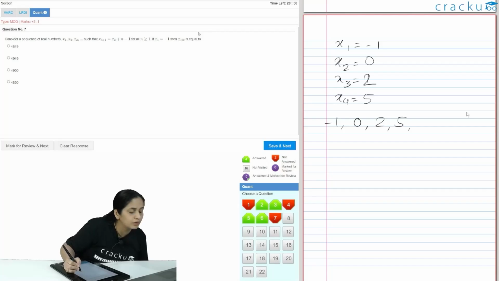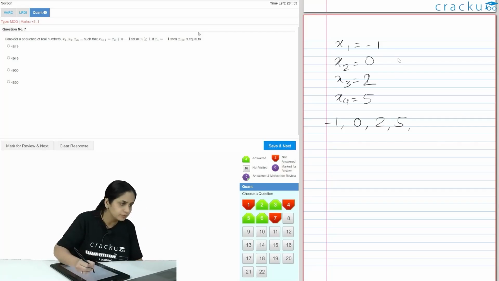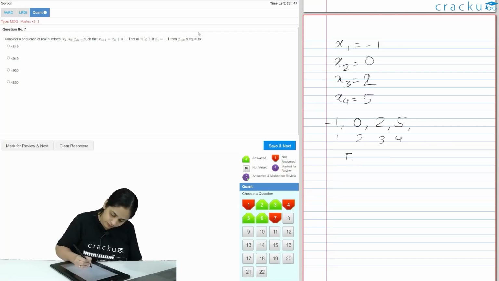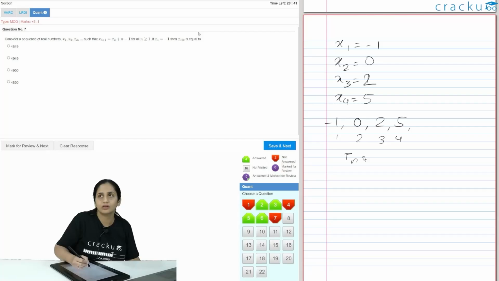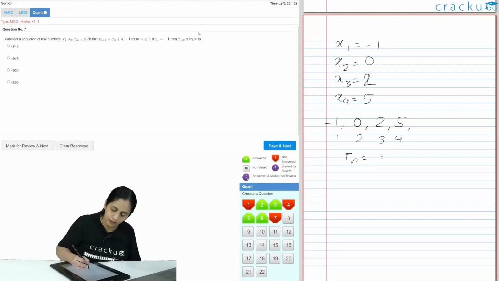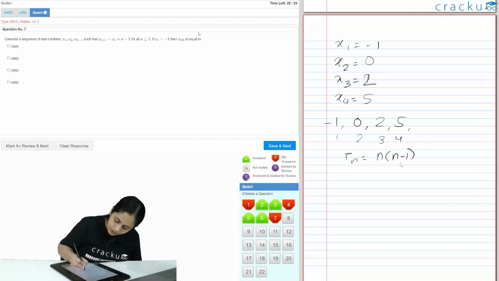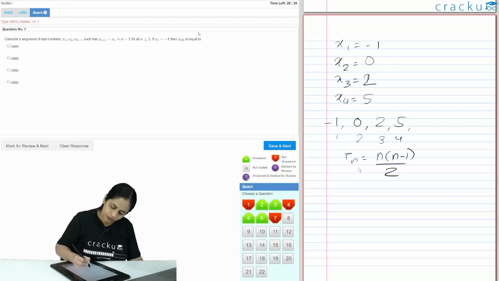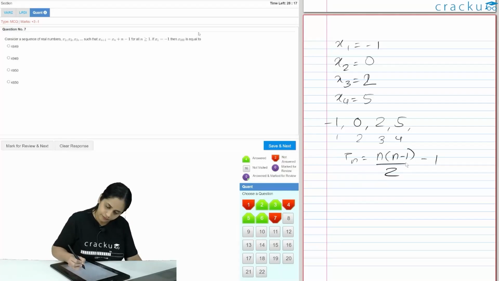The next 100 is equal to how much? So this is basically T of n is equal to, this is 1, 2, 3, 4. So T of n is equal to sum till n minus 1. So that is n into sum to, because it starts with anything. So 3 would be so n into n minus 1 by 2. So say 3 is 3 into 2 but -1, I think. So 4 is 4 into 3, 12. So 6, yeah, this works out.